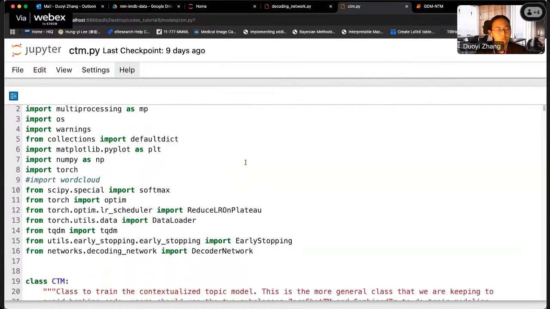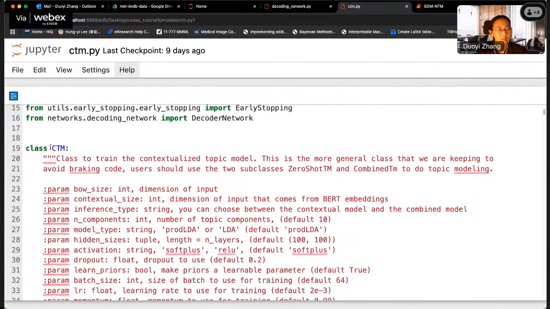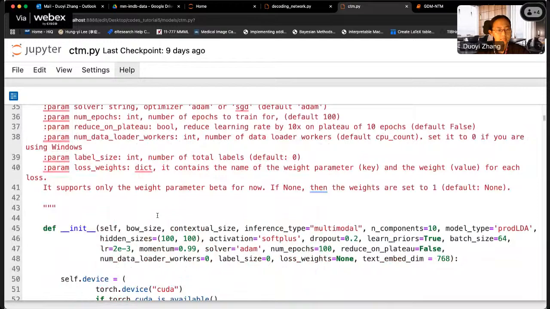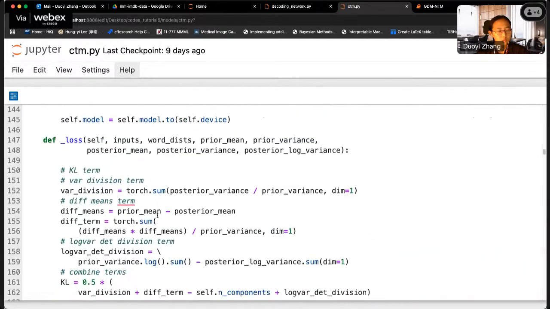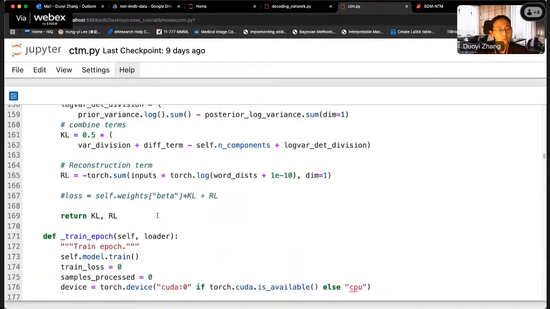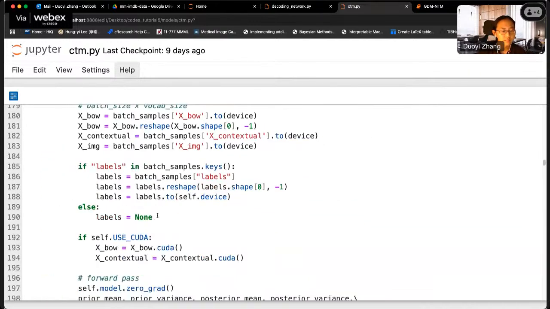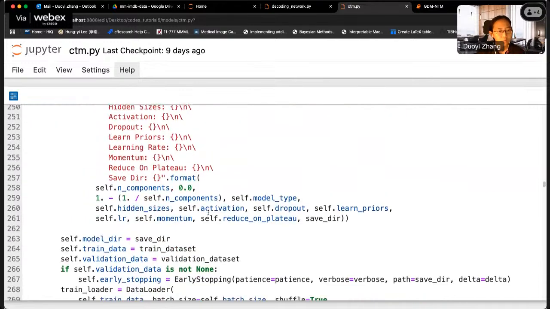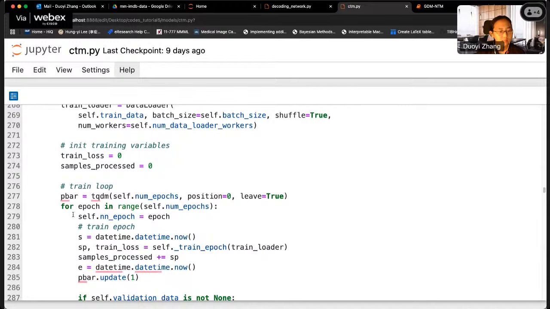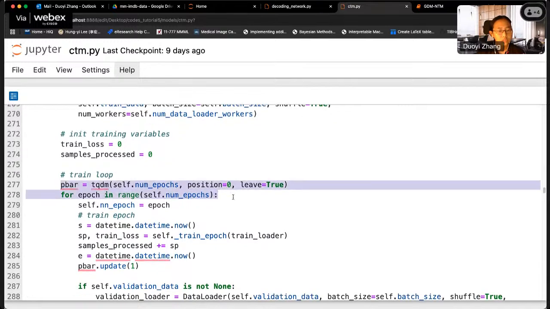Let's go back to this VAE framework, which is this CTM. Once we define this decoder network, and within it, the inference network, to fit the model we are first going to learn over multiple epochs, and within each training epoch we conduct batch optimization.